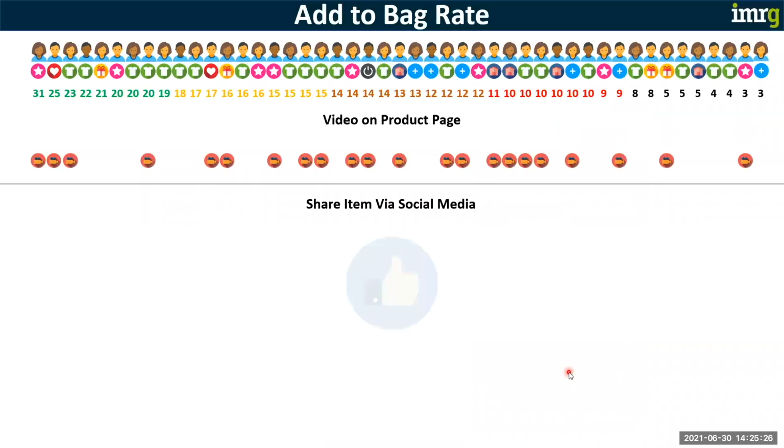So let's go back, see if it had any influence whatsoever. We'll give it the good old social network icon. And no is the answer. It doesn't really look like it. There's no particular trend there. What we're looking for is a big dominance of icons on the left-hand side as opposed to the right. Now, there is something extra that's rather interesting to back up why this doesn't seem to be that influential on an add-to-bag rate. And we're going to take a little detour now, but it's going to show you something that's really useful. And what it is, is something called a share of revenue via different marketing channels.